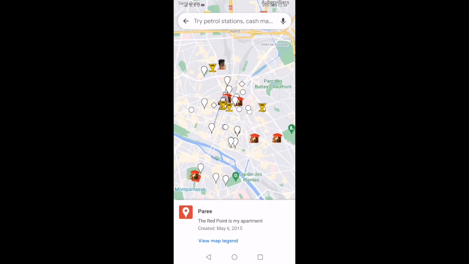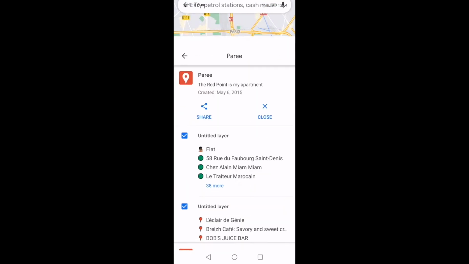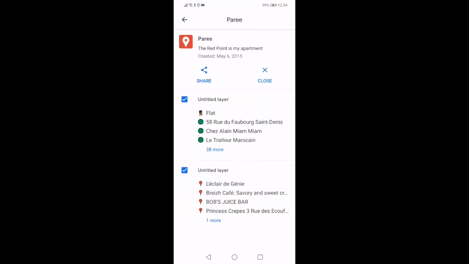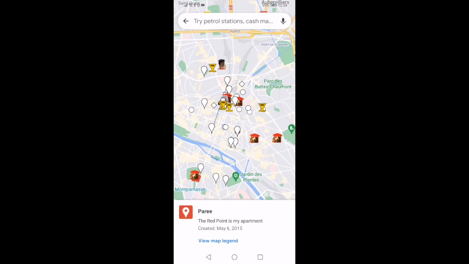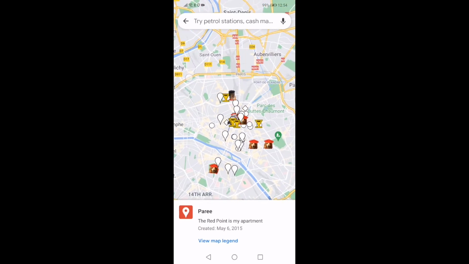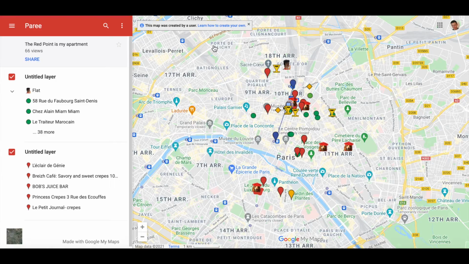And here we are. And now all of my corresponding points and wonderful places of culture and dog urination spots are all included on top of my Google Maps. And now I can just walk around freely the whole time I'm in Paris, and this will be on top of my Google Maps. Great. Pretty easy, right?